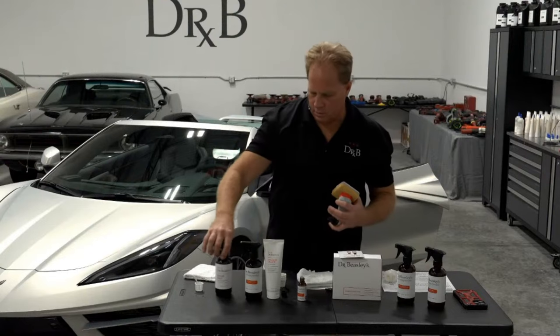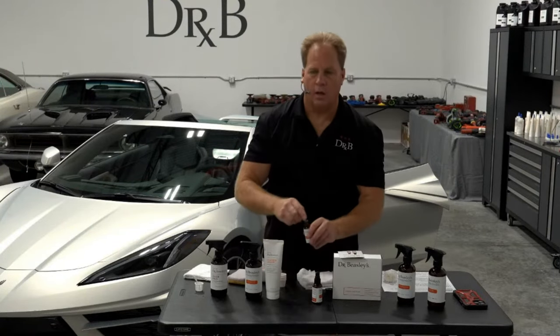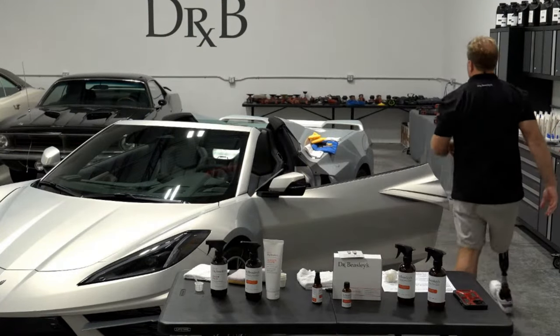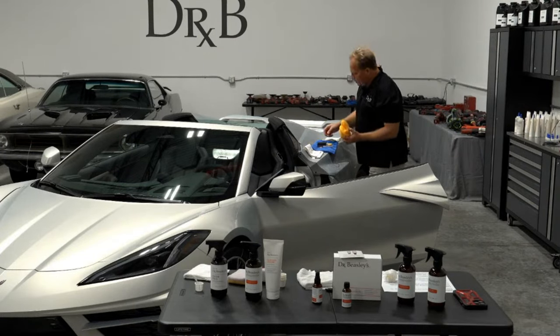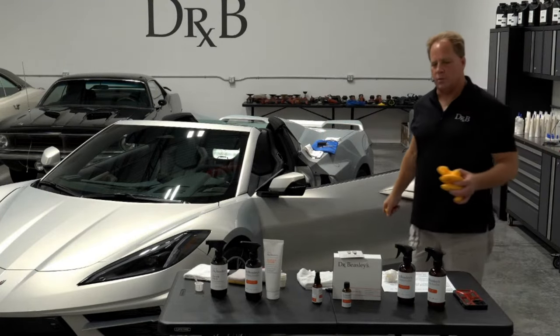There's a cleanser. Then I don't know if you heard me when I asked the question. Yeah. How do you know if it's real leather? Here's the thing: most leather in modern cars is what's called coated leather. But underneath that is real leather. And so the question is, why would you take care of the coated portion?